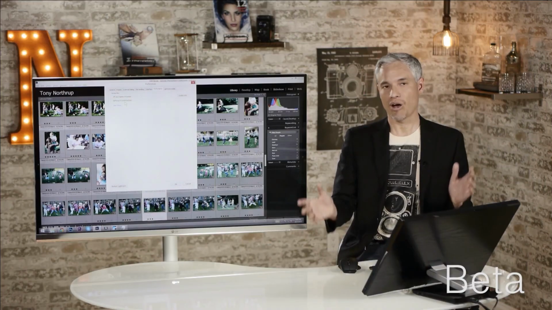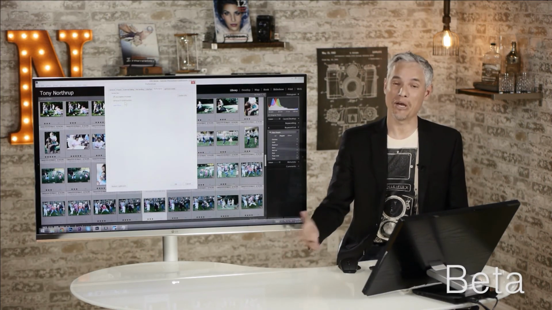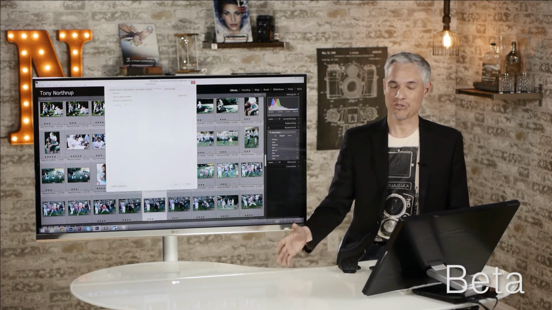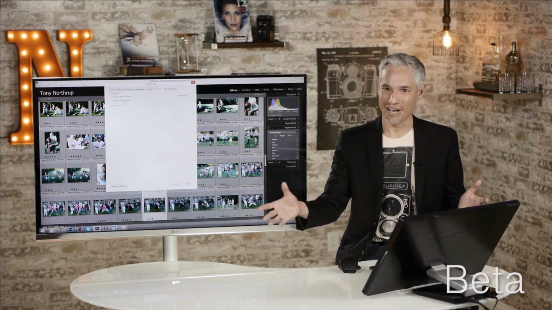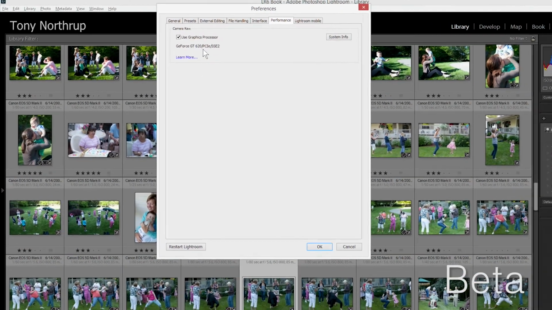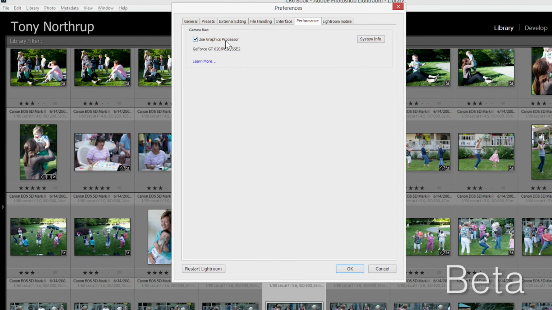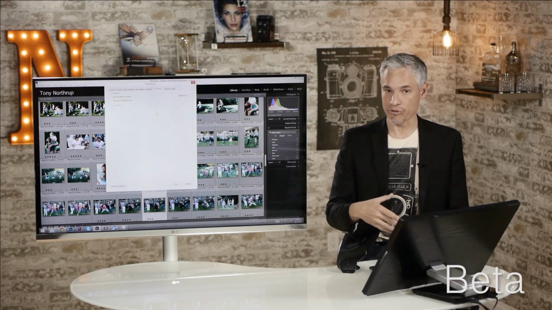This graphics processor is extremely good at doing simple mathematical stuff. It's better than your computer's processor. So Lightroom can say, hey, make this picture 2 stops brighter, and your graphics card will take it and then send it back to the computer. Now, if you don't want to use the GPU processing, you can uncheck that. If it does not say your graphics card name, if it shows an error message there, that means your computer is probably not compatible with the GPU offloading. What you need to do is to update your drivers.